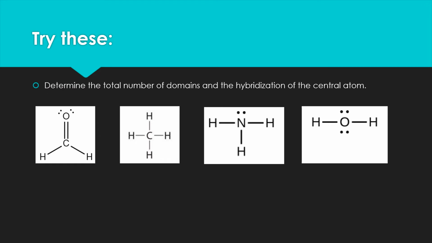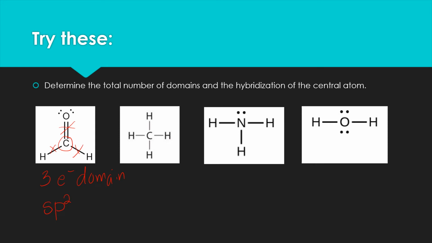So let's try out identifying the number of electron domains around our central atom and then relating that to the hybridization of that central atom. So we're going to find the total number of electron domains and then figure out the hybridization from that. So around this central carbon, we have 1, 2, 3 electron domains total. And so for that, we would need that s orbital, and then we would need 2 p orbitals to give us 3 orbitals to hybridize and give us our 3 electron domains that we need to bond in this molecule.